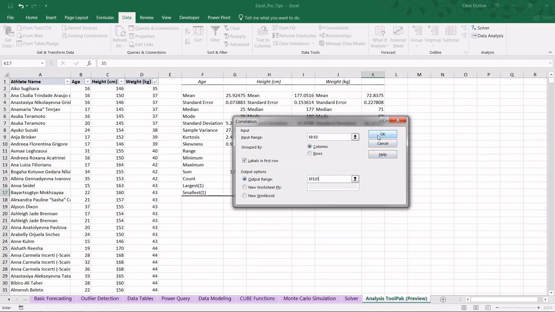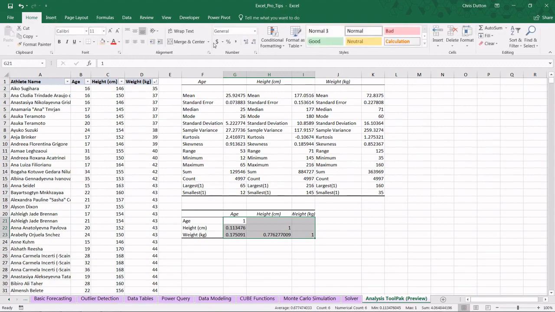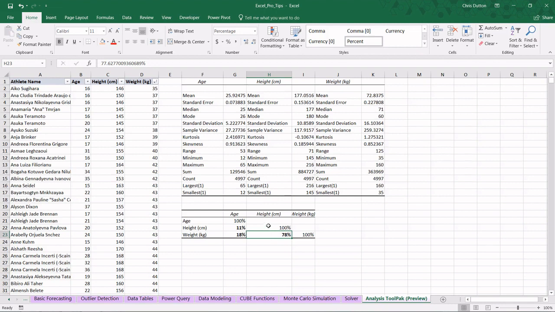And it's as simple as that. Okay. And there we go. Let's go ahead and format these so it's a bit more readable as percentages. And check this out. We've got this correlation matrix that's produced here. You'll see 100% kind of on the diagonal because each field is 100% correlated with itself. But the ones that we really care about here are these two values as well as this one here. So I'm just going to make those bold.